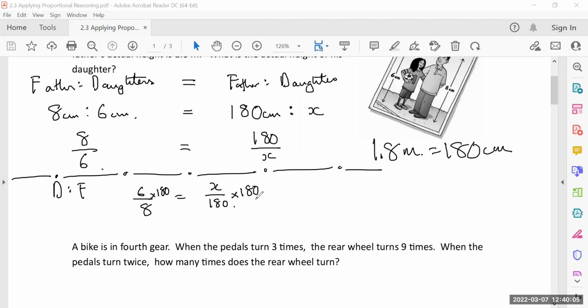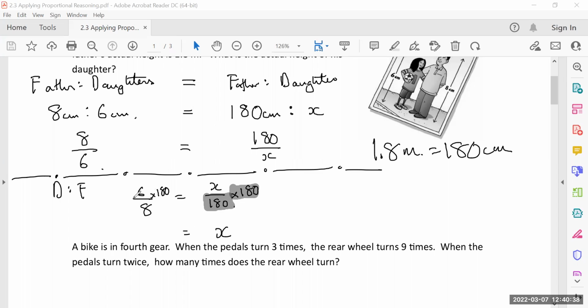I know what you're saying. Multiply by 180 because now it's in the denominator. My goal, so it's not 8 over 6 times 180. 6 is on top, 8 is on the bottom, x is on top, 180 is on the bottom. So I'm dividing by 180, and I want to get x all alone. If I have this division of 180 and I am multiplying by 180, they will essentially reduce themselves and turn into just 1. So we only have x on the right side.